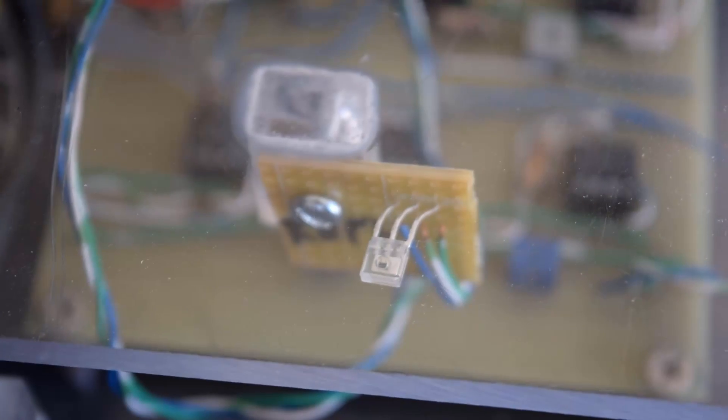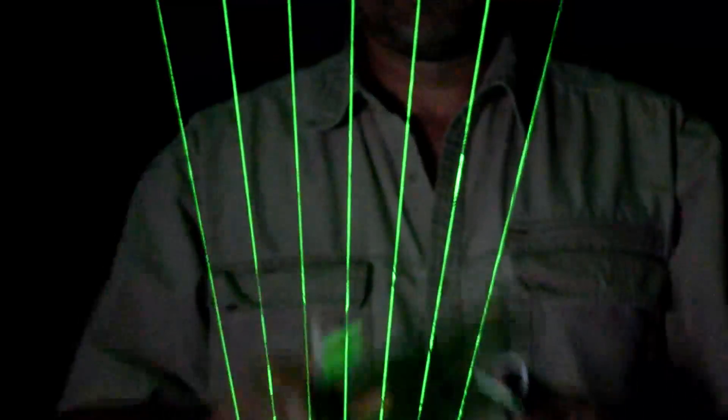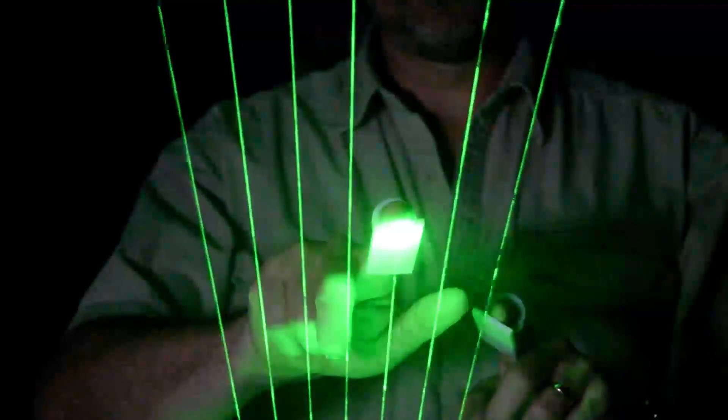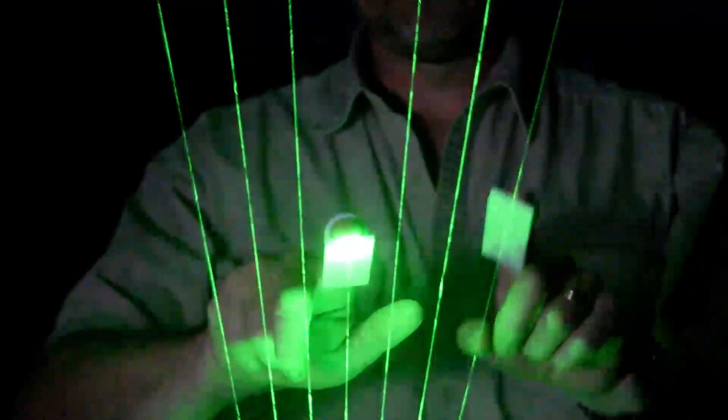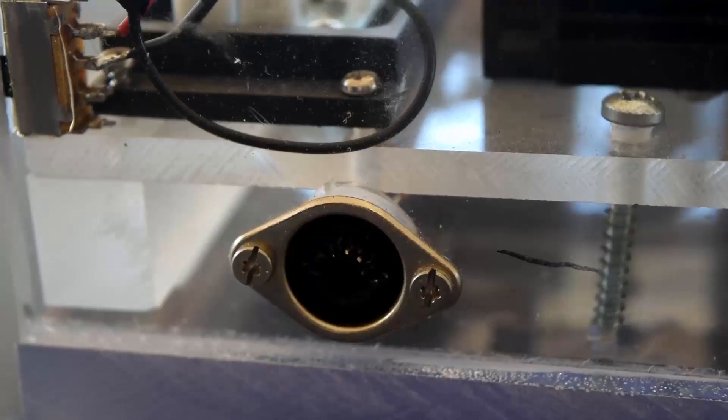To know when a beam is being broken, we rely on the reflected light from whatever is breaking the beam. By putting optical sensors on the control box, we can detect the reflected light and feed it back into the Arduino. To eliminate background light, we use two optical sensors — one to detect ambient light and one that can see the reflected laser light. Every time a beam is broken, the Arduino code knows which string is on at that particular point in time. The code will then generate a MIDI signal to play that note. When the beam is no longer broken, the note stops playing. By connecting the MIDI output to a synthesizer — in this case a virtual one running on the laptop — we can hear the musical notes being played.